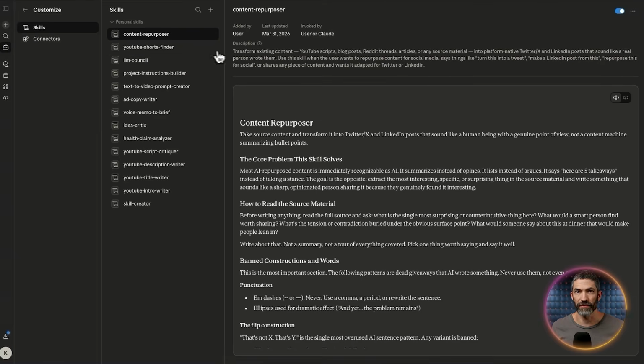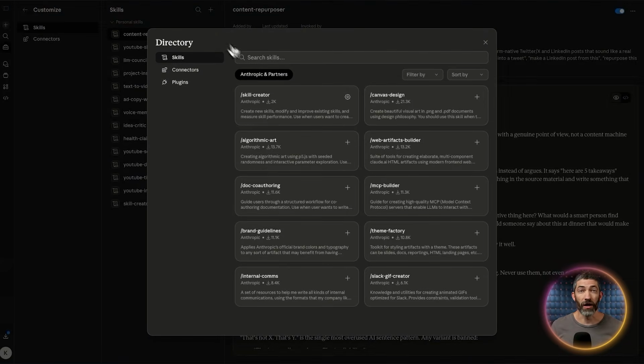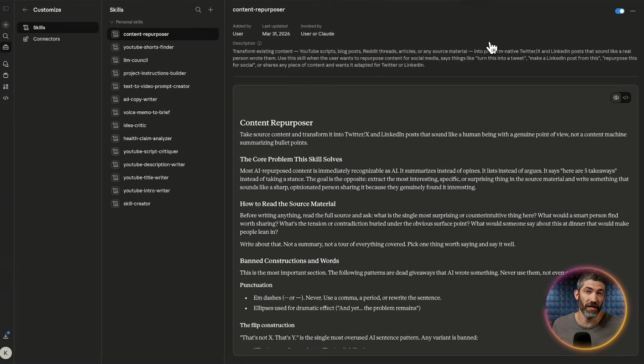And there are 2 categories of skills. The Anthropic skills are created and maintained by Anthropic. They are available to all paid users, and Claude invokes them automatically when relevant. Custom skills are ones you or your organization create for specialized workflows and domain-specific tasks. For example, you might create a skill that applies your company's brand guidelines to presentations, or maybe it structures meeting notes in a specific format, or executes your organization's data analysis workflows.